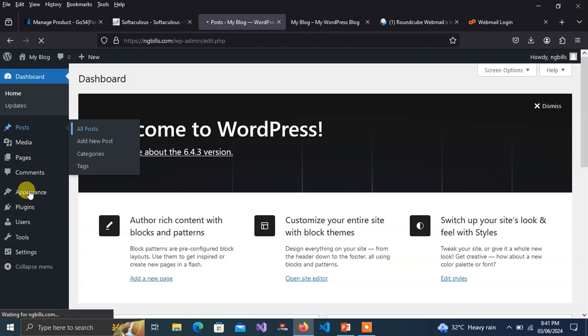So that is why plugin is very, very important. Okay, but the appearance is also important because that is where you choose the theme that your website is going to have. Okay, so when you go to appearance, it will display the themes that come with WordPress. Okay, so let it load. And also the plugin, we will also display the plugins that also came with WordPress as well.